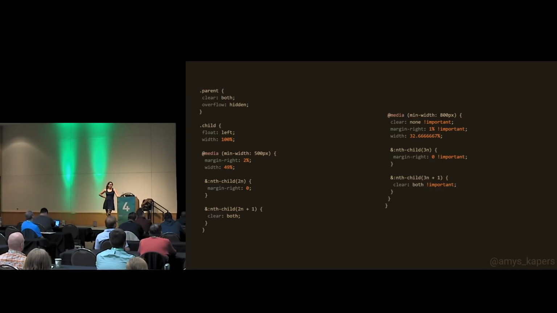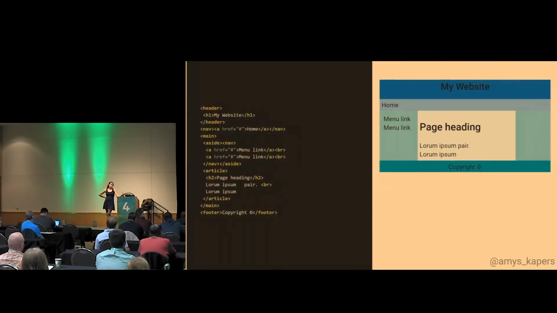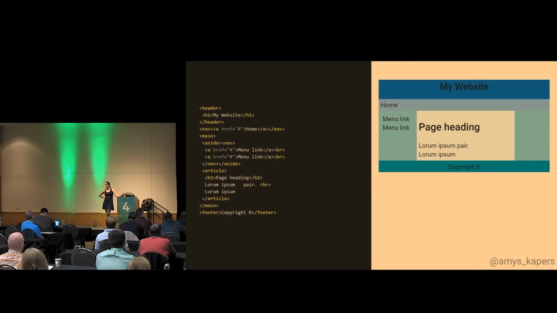So by the time we'd memorized how many % wide each element needed to be in a 6-column grid with a 1% margin, we were really excited to have Flexbox arrive. We didn't have to do the percentage math anymore. I mean, who actually likes doing math? Reduce the number of media queries we needed to use, and we were finally able to center content vertically, something we hadn't been able to do since tables.